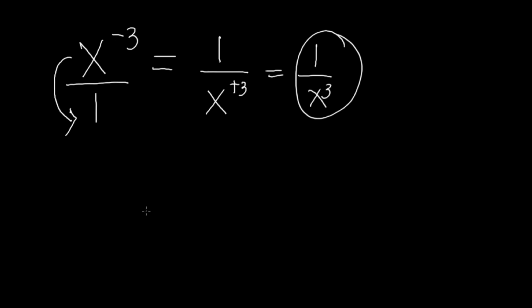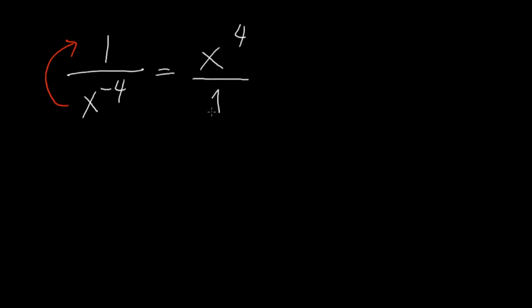That's it. Likewise, let's say if you have 1 divided by x raised to the negative 4, you can move the x variable to the top. Okay? So let's say that this x raised to negative 4 will be moved to the top, and the exponent will change sign, so it's going to be x to the fourth over 1. Okay? X to the fourth over 1, or simply x raised to 4, or x raised to the fourth power. That will be the final answer.